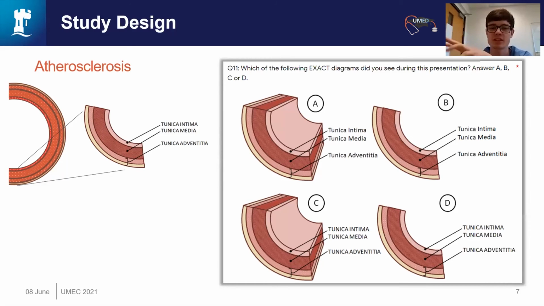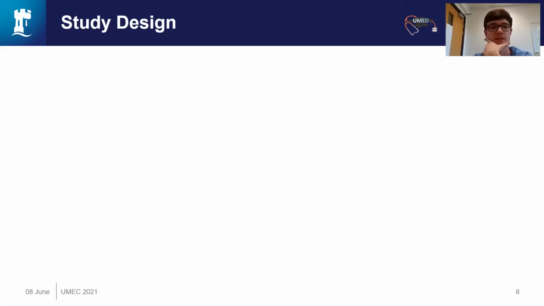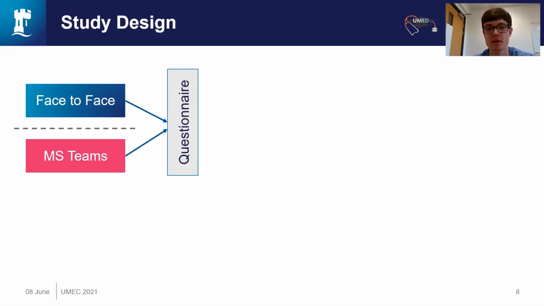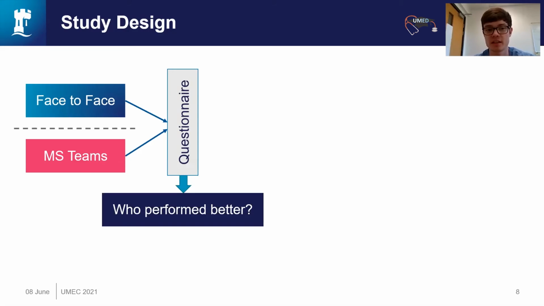So we have these visual questions, but then we also have auditory questions, or we have more gist-based questions, and a whole spread of them for these questionnaires at the end. So what we're currently doing is we run a tutorial where half of our students are in the room and half are looking via Microsoft Teams. We'll run a whole 45 minute tutorial, and they'll have a questionnaire with items like we've just seen before.